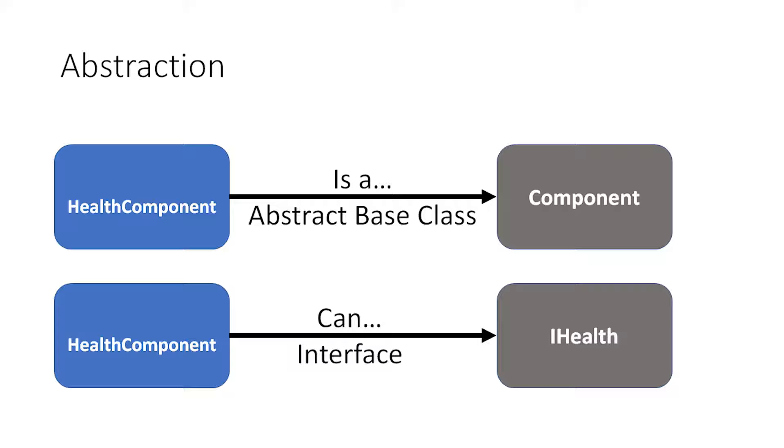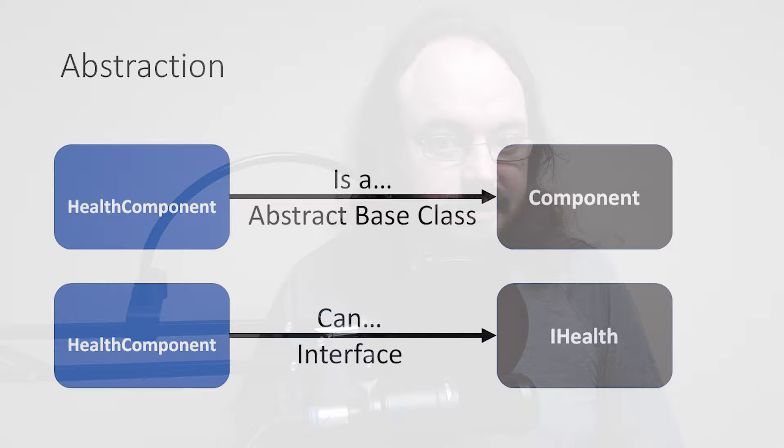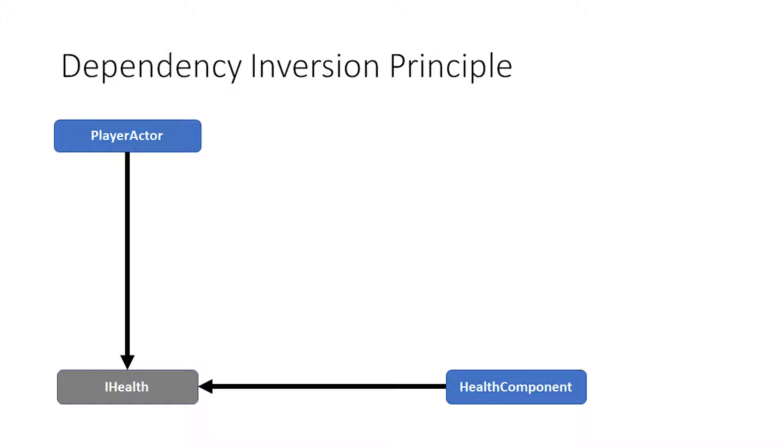Instead, your classes should depend on abstractions, and we're going to use something very similar to an abstract base class. An abstract base class describes what a class is without specifying implementation details. We don't want to reference another class by what it is, but instead reference it by what it can do. A character and a red barrel can do something when their health reaches zero. Interfaces allow us to promise behaviors without specifying implementation details. If you want to define an interface for objects that can take damage, you might name that interface iDamageable or iHealth. Building game objects out of components and interfaces makes it easier to adhere to the single responsibility principle and the interface segregation principle, reducing code duplication, loosening coupling, and increasing cohesion.